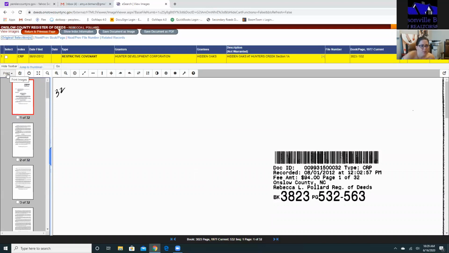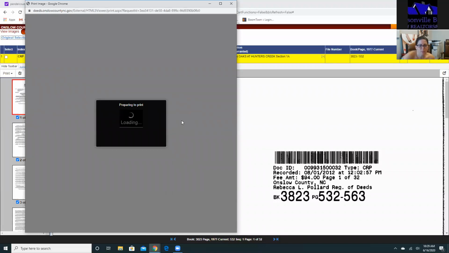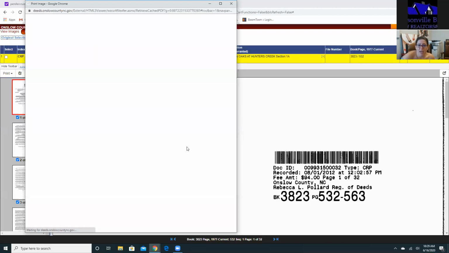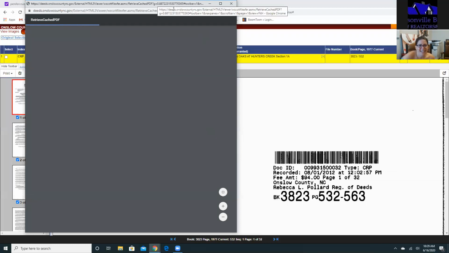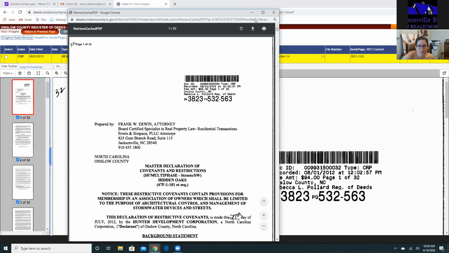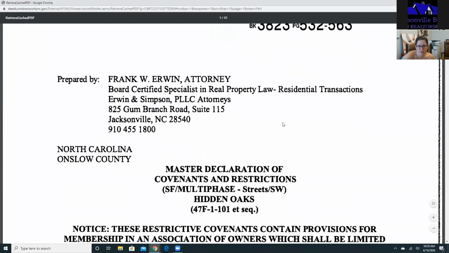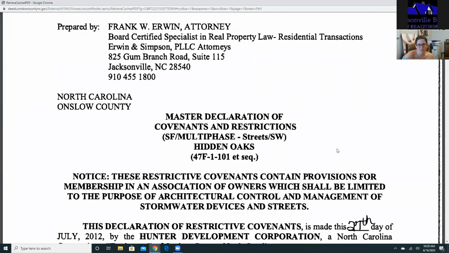Okay. So I am going to see if my computer does not shut me down on this. I'm going to pull up all pages, because otherwise you have to click through one page at a time. It's thinking. Okay, so as it is thinking, there are lots of things within restrictive covenants that we're looking for. Let me make this as big as possible for everybody. Okay, everybody, hopefully it switched and you can still see this.